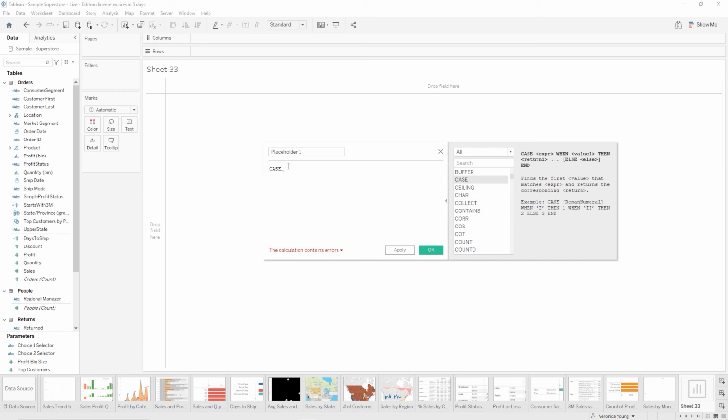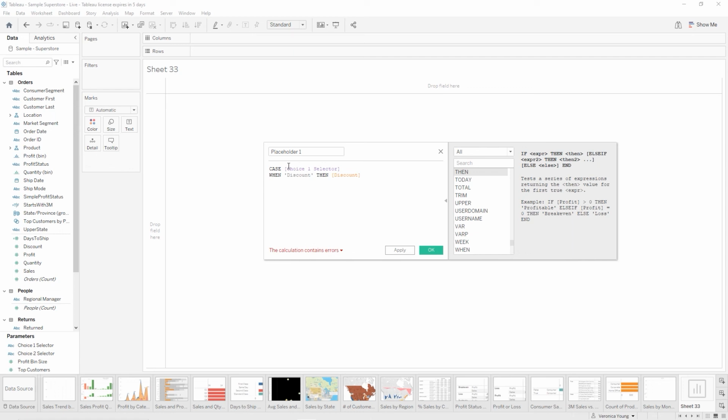So after case, we're going to start typing choice, and we're going to choose Choice 1 Selector. I'll explain the rest of it once we get it all in. I'm going to press enter, and now I'm going to type the when, or access the when function. And now we're going to type discount in single quotes. We're going to use the then function on the same line. And now type discount and grab the field. So when we set up our parameter, we built a list of 4 items: discount, profit, quantity, and sales. All right. So this is, in the first one we created was choice 1 selector, right? It's saying if they choose discount, then display discount. We're going to do enter.